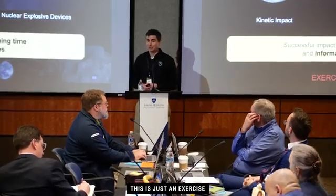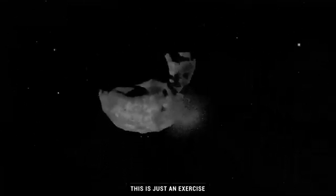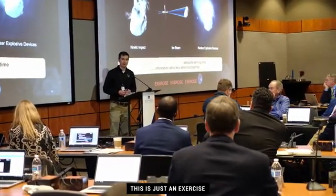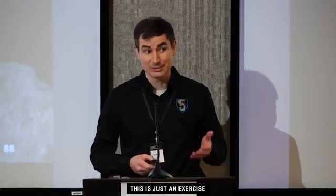The good news is this asteroid impact may be preventable. We have at least 3 technologies that we can consider for this, and they have different physical effects. So the first is kinetic impact, which is like the DART mission, where a spacecraft impacts the asteroid to change its speed very slightly. The second is an ion beam, where you use a controlled electric thruster to slowly push or pull on the asteroid and change its speed. And then finally is a nuclear explosive device, where you literally boil off part of the asteroid in order to change its speed. And we also need to know the physical properties of the asteroid, because all of these methods, whether or not they work and the specifics of how you would design them, are tailored to the specific asteroid properties.